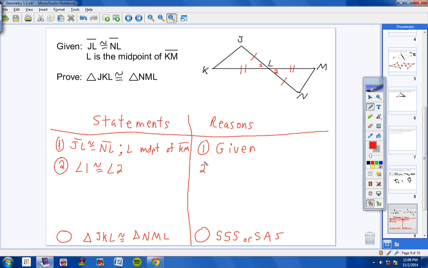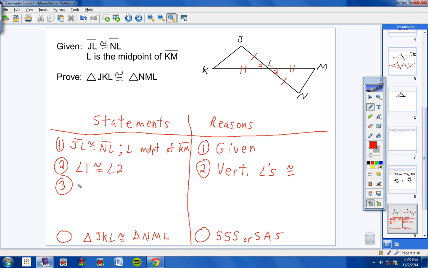How can you state that? It has to be something that we've learned, either in a postulate or a corollary or a definition or a theorem. Well, here it is. We have learned that vertical angles are congruent. We know that. So there's your reason. Now look at this. Look what else you can state.